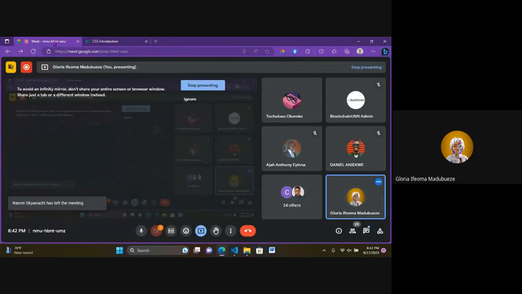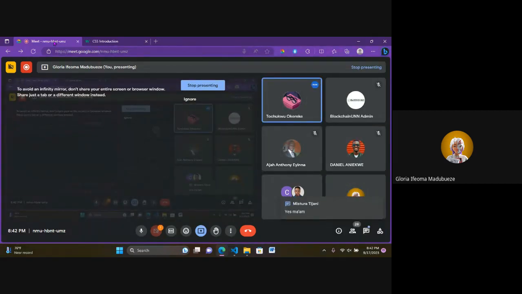You can use the chat box. Do you get the difference between internal, external, and inline? Okay, all right.